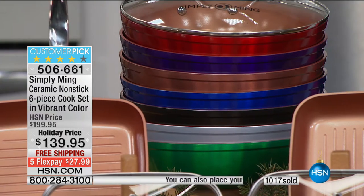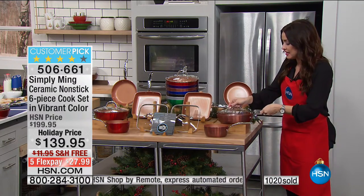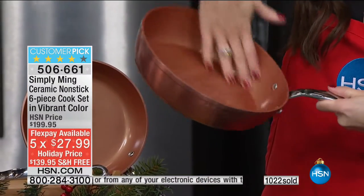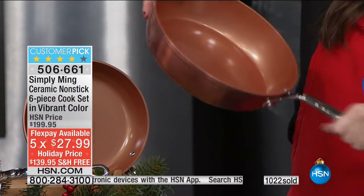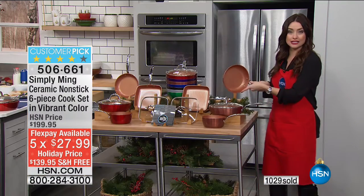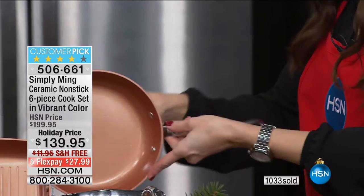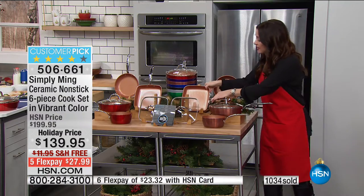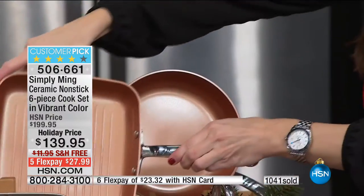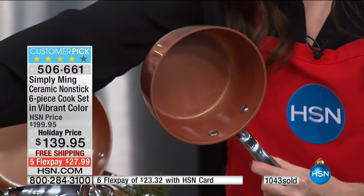For $27.99, this will be the most-used set of pans in your house. The nine-and-a-half-inch deep fry pan has extra high walls, non-stick technology, and comes with the lid. The eight-inch fry pan is your everyday pan for small frittatas or morning eggs — perfect size. Then there's the gorgeous griddle pan the chef used for chicken, with the cook-and-look steamer lid, and the sauce pan.